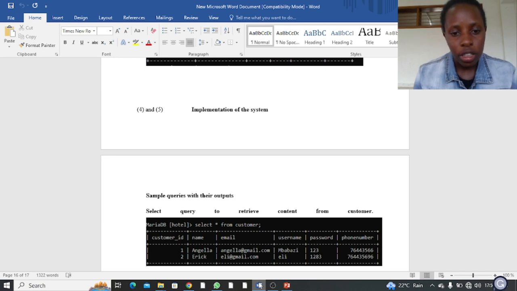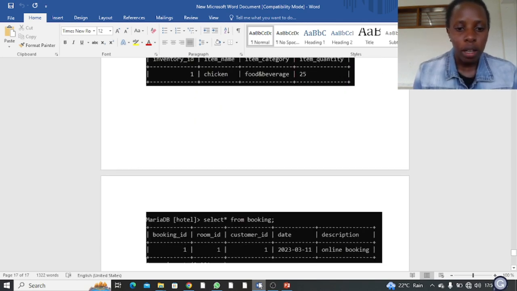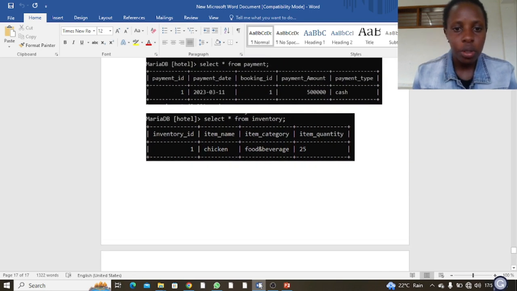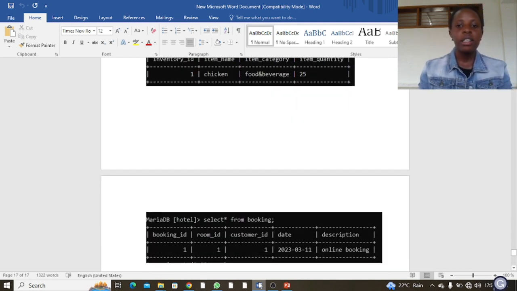After doing insert, you say select from customer, and that's how the data will be displayed. I also did the same for booking: booking ID, room ID, customer ID, date, and description, and this is how it is displayed. I also did inventory ID, item name, item category, and item quantity. This is all I did. Thank you so much. This is all about my database hotel management system.